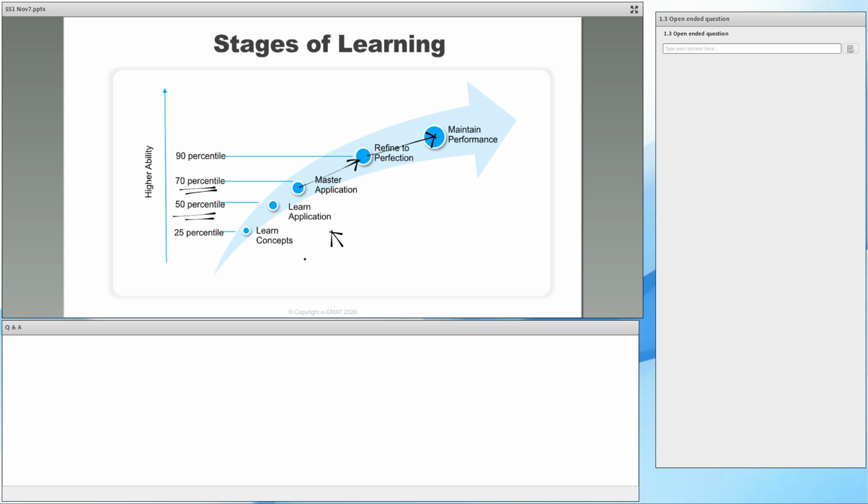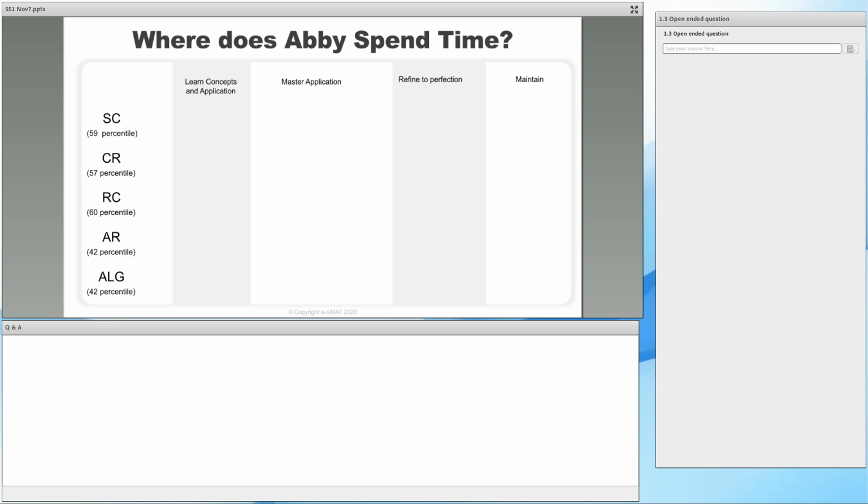So for Rahul, who basically said, hey, I'm at that 730 score, what do I do in the next 2 weeks, I have that test. This is the stage that he is in, and so he has to do the maintain performance routine. So essentially, when you look at different stages of learning, you have different activities that you do at different stages.